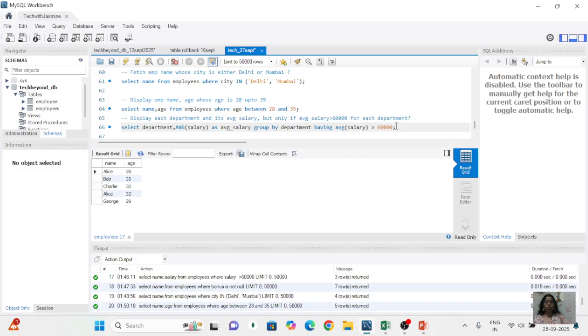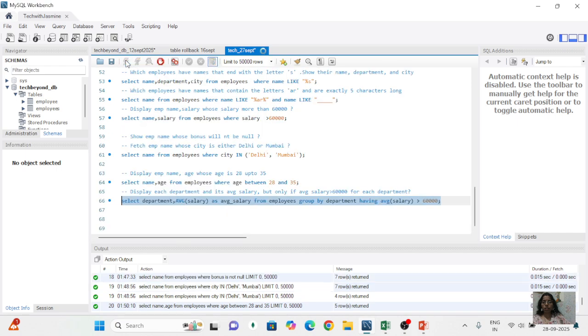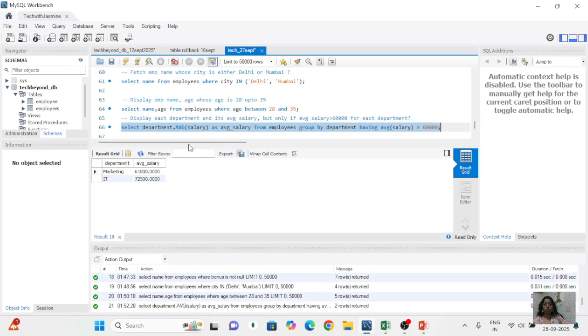Okay, here one more I left, so just cross check every time from table name. Okay, from employees. So this is our answer.